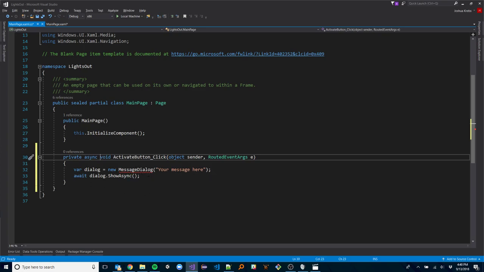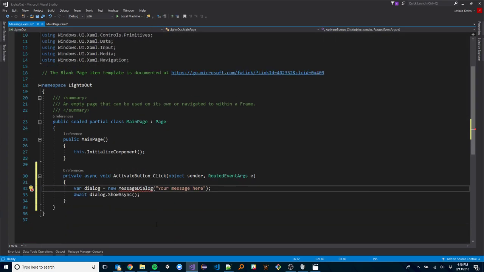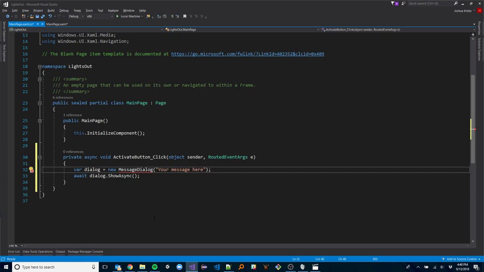Also, you'll see that message dialog is in an error state, and that's because this class belongs to a library that we are not yet using in our code. And so we have to add that using. The fastest way to do that is with your cursor blinking on the word that's having trouble, on the red stuff. You can do Control-dot, and that will open up a suggestion window for how to fix the problem.